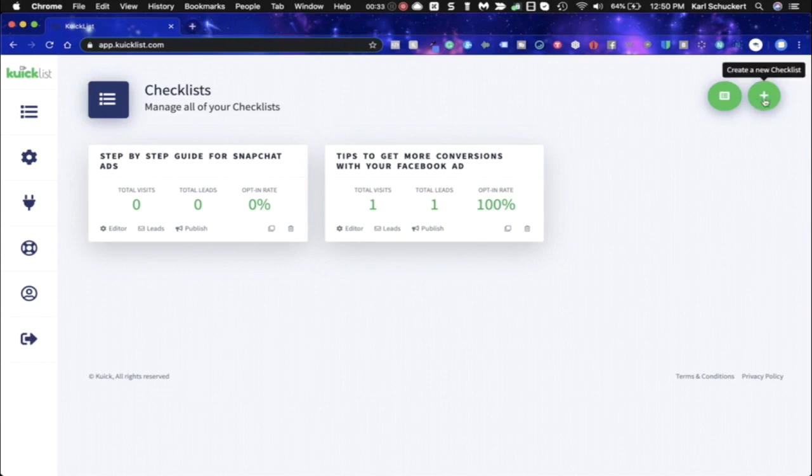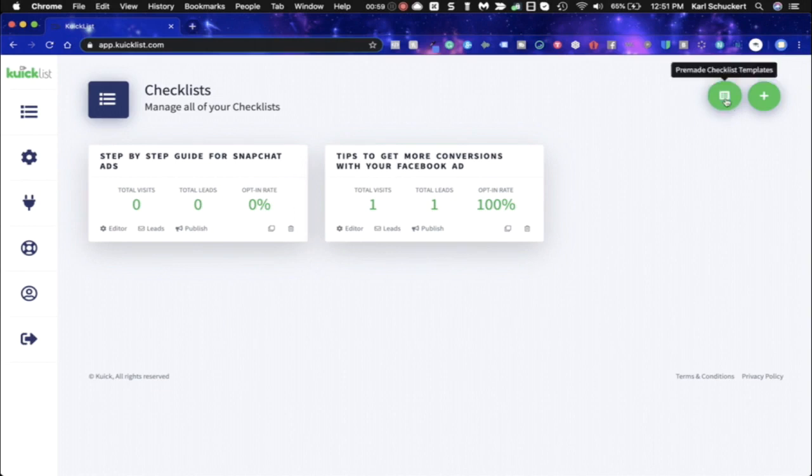Now you can start from scratch by clicking here, or you can use our pre-made templates. Our front end comes with 10 templates, and then we have options to join the template club, or your users can even downgrade to 25 pre-made templates. But this is where they'll find them. So if I wanted to create a new one, I would create it here.